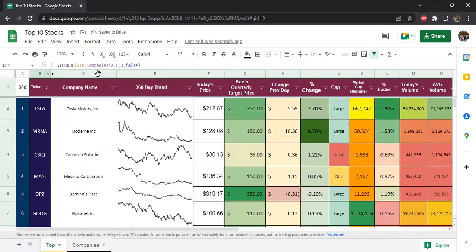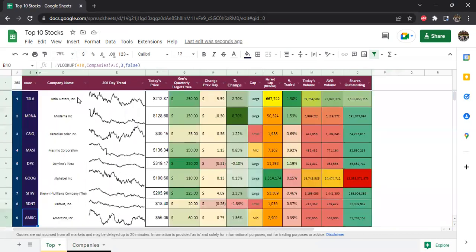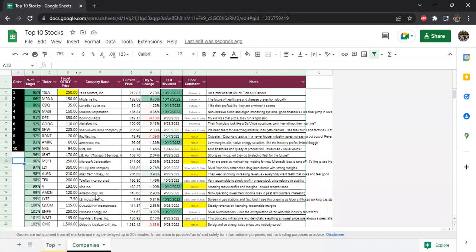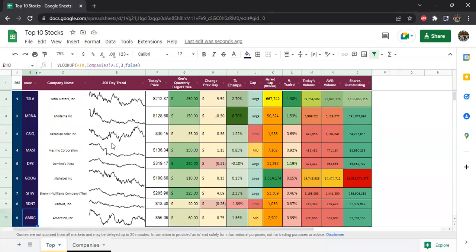So what's going on in here is we get to look at this by color. It's really interesting because what you're seeing here is the top 10 companies that, through my process of putting target prices in for all of these companies, there's a percentage of the target that the company is, and the lower the percentage, the better the deal the company is, according to my logic. Which means that the top of the list is you're supposed to be buying Tesla according to my algorithm.